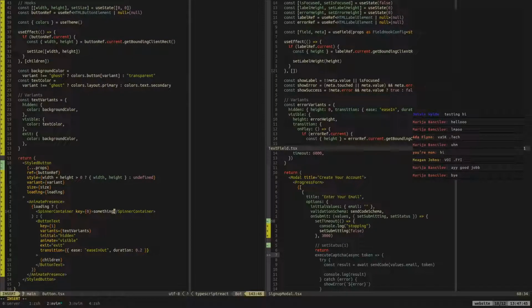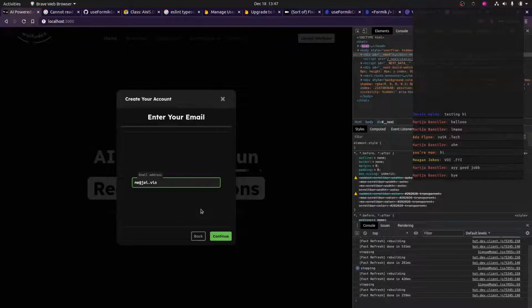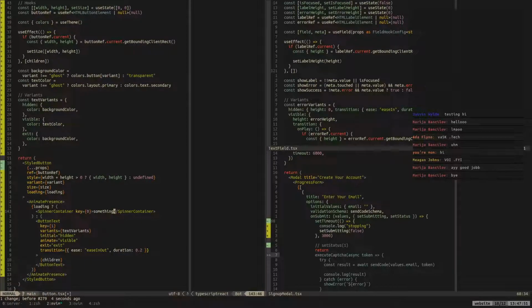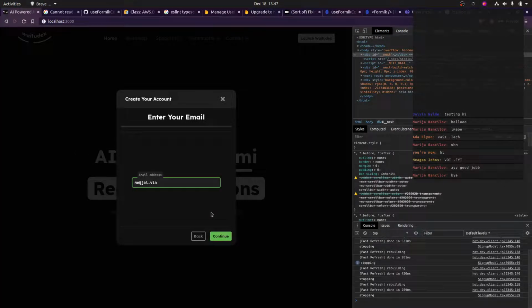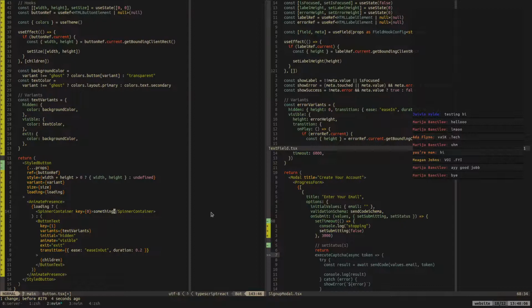Oh, and that just made me realize that if we go like that, it'll go off. Yeah, that's fine. It's going to be very small. The spinners, I also want it to scale to the size of the button. You know, it's going to be able to do that because it's going to be like a vector type graphic thing.